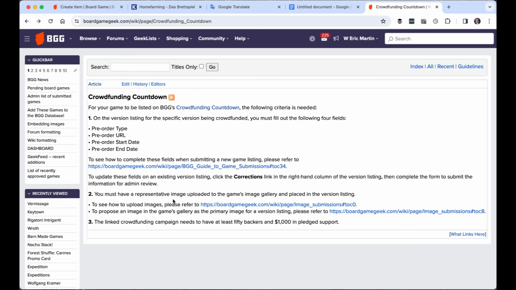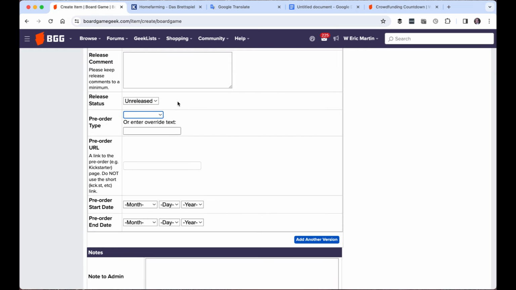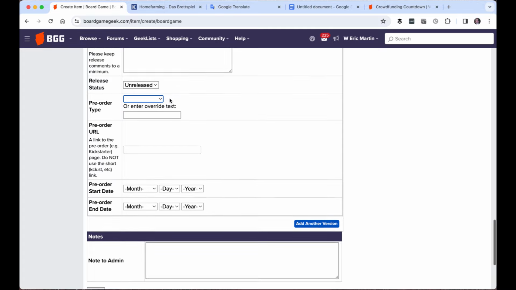This is how you do that. Right, that's how you submit images. This is how you submit it for representative status. And then small details here. The project needs 50 backers and $1,000 in support. So we don't list everything. It has to have at least some minimal level of backing. Now that's it. We submit all that information.